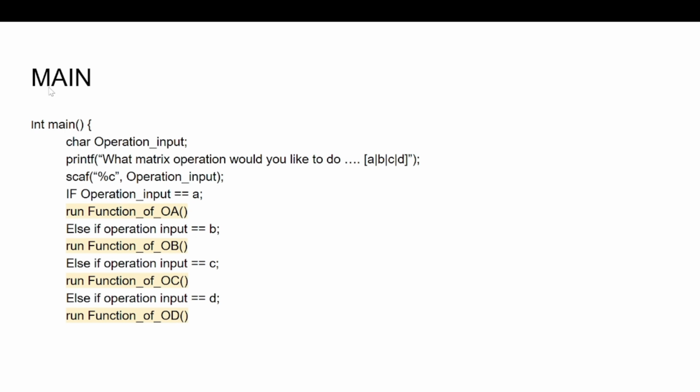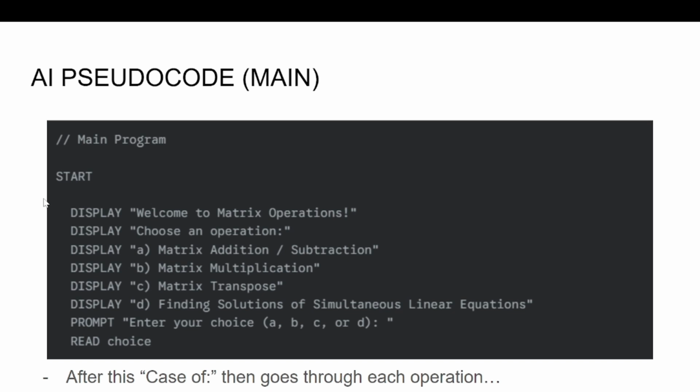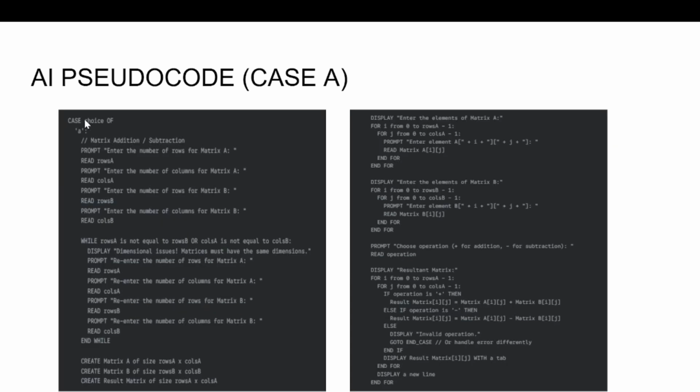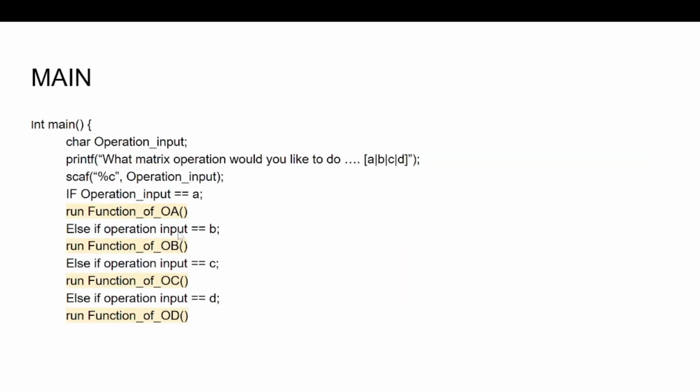Finally, we have the main function. Here, we are just prompting the user which operation they'd like to do, A, B, C, or D. And here I use if operation equals A, B, C, or D, and then I have the functions being run themselves, which is different than how the AI did it. The AI is printing many times here and then getting one prompt, and then afterwards it also starts with its main program. I end with mine. The AI starts with its main program, and then afterwards it does like a case switch with the function inside instead of my if else.